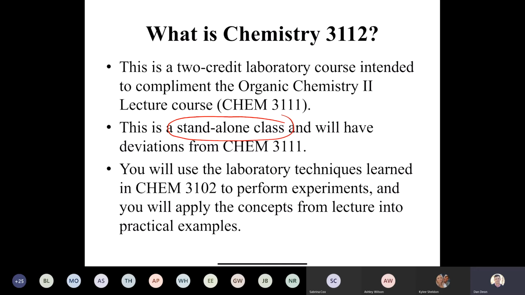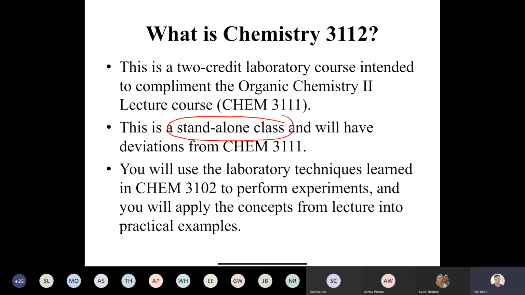So you don't enroll in organic chemistry lecture and lab together. Where I did my undergraduate, yes, that's how you did it. You took both at the same time, but not at UCCS. They are standalone classes. And so sometimes in 3112, you might see something that you won't see in 3111, okay? Sometimes, especially in spectroscopy, if you think about Organic Chemistry Lab 1, we looked at a few things that we didn't see in the lecture.